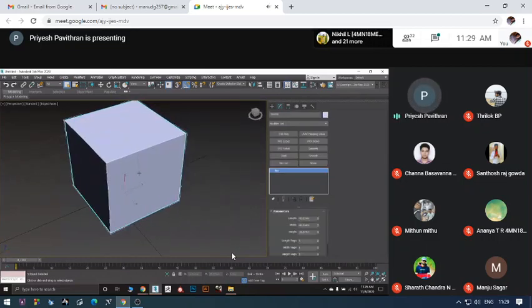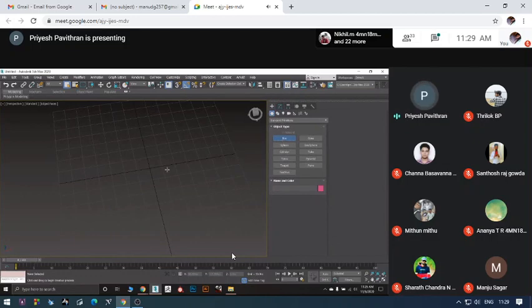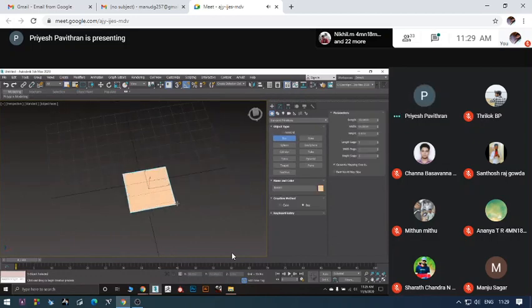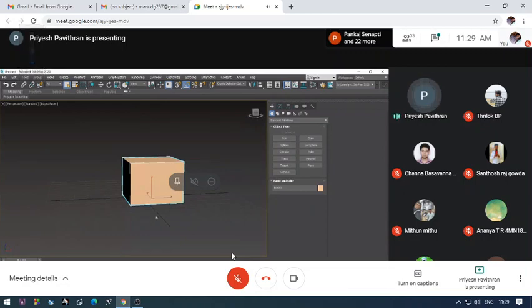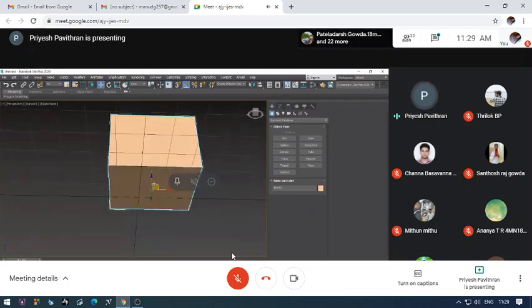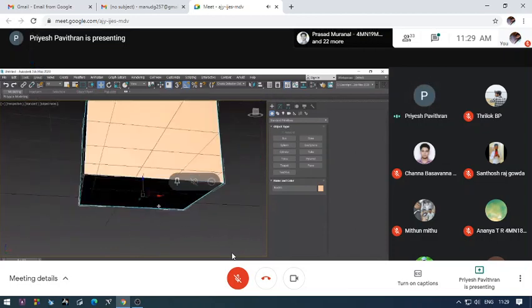So that's all the modifiers and extended primitives. And one more thing I'll show you. I created a box and I press W. This controller point is called the pivot point or gizmo.